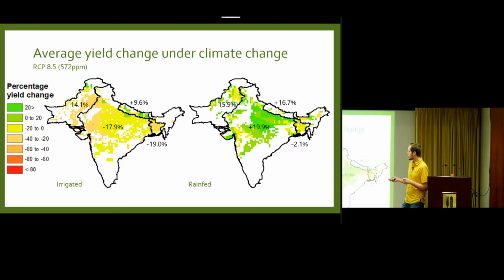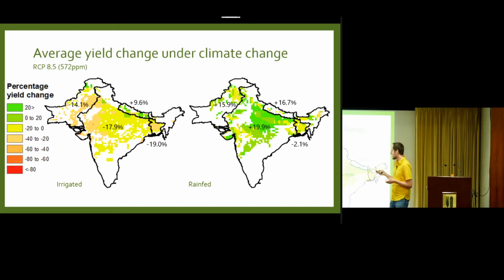So for irrigated production, there is about a 15 to 20% decrease in yield in Pakistan, India, and Bangladesh. This is because the temperatures in these countries are already relatively high. If you increase the temperature even more, then biological processes go faster, the crop develops faster, meaning there is less time in which you build biomass, and less time for the crop to fill the grains with starch and protein and everything that's in the final grain. So this ultimately reduces the yields.